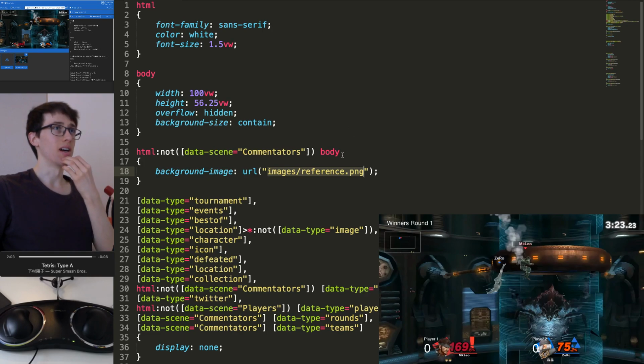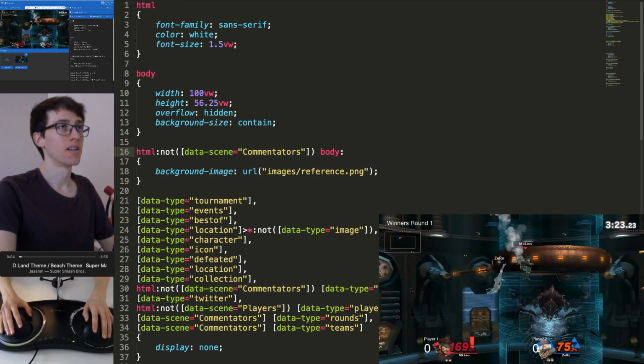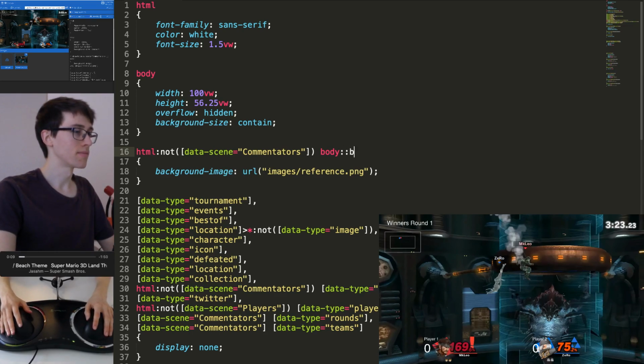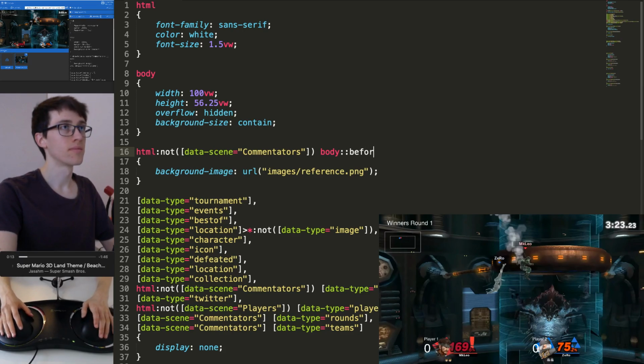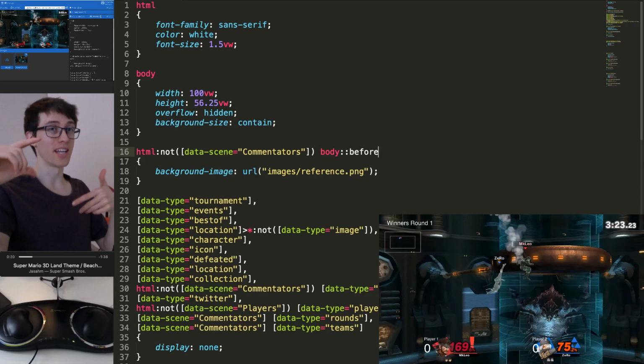So I think I'll put, instead of body, I'll put body :before. And what that will do is, instead of putting it as the body, it will put it inside the body.